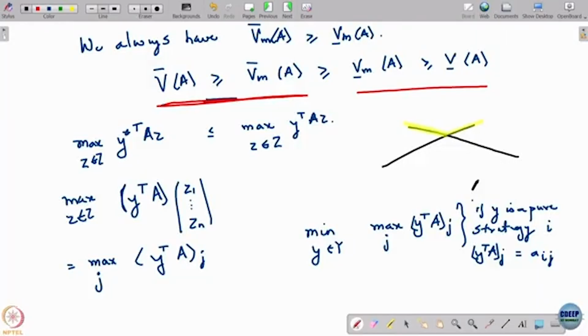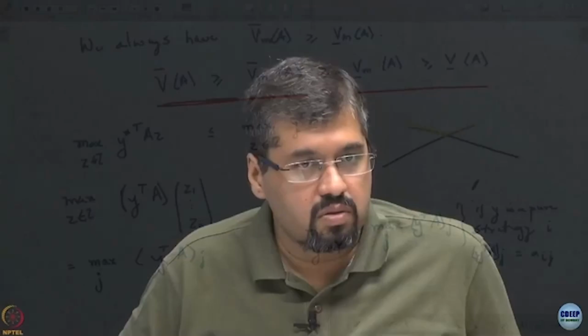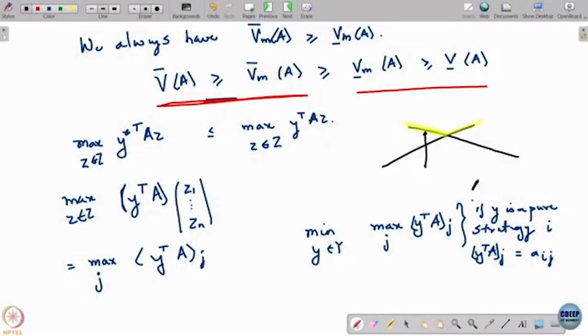And because it's not linear anymore, you cannot claim this the same way as before. You cannot pick a component. Because the component has now gone inside here, it's hidden inside this maximization. Even if you did pick a component, there would still be outside a max over j, which will keep switching based on what y you have chosen, the maximizing j. For some y's it will be this j that is maximum, for some other y's it will be this j that is maximum.